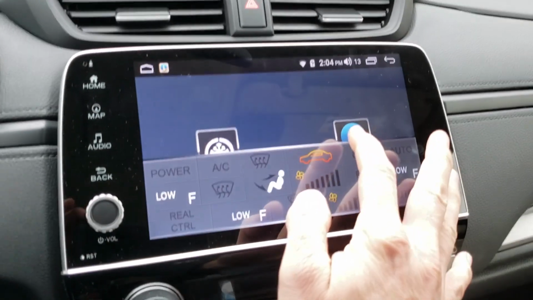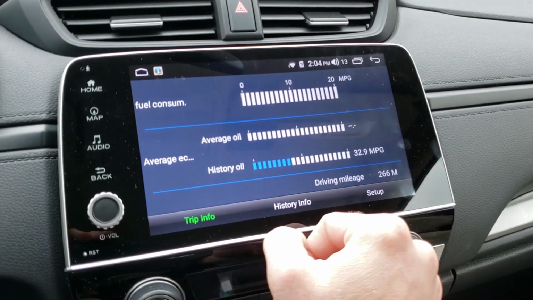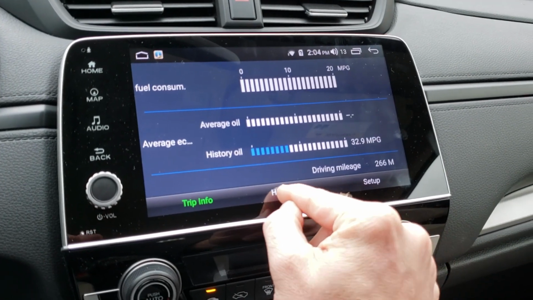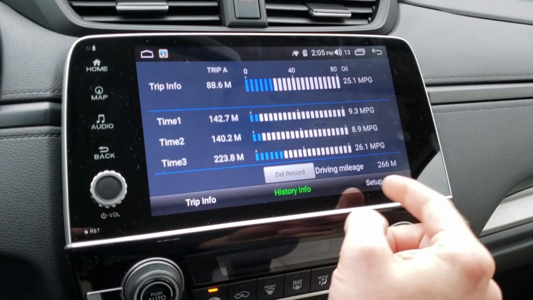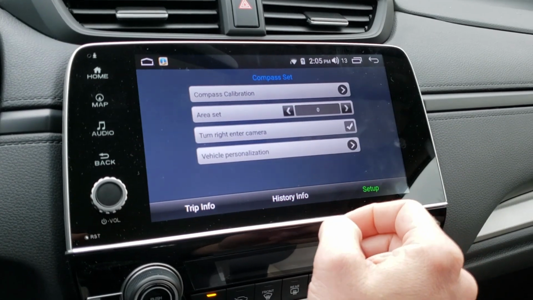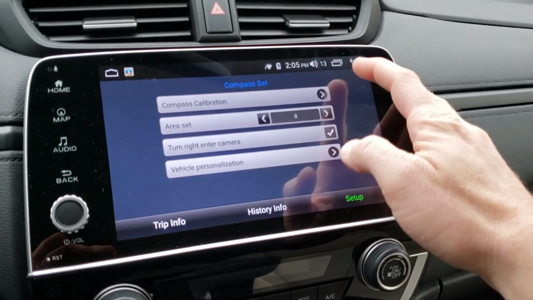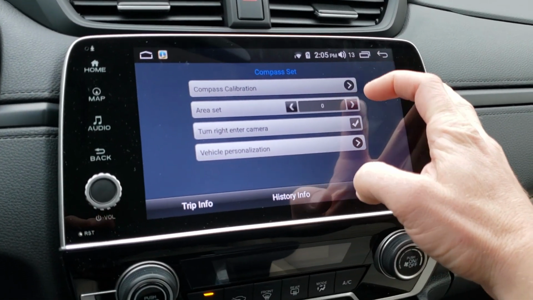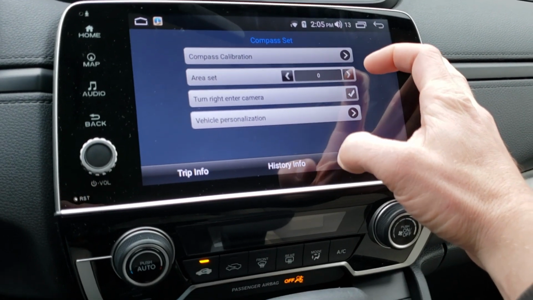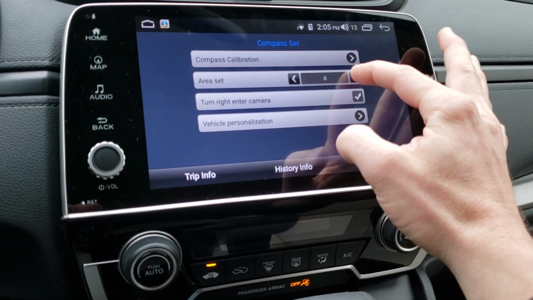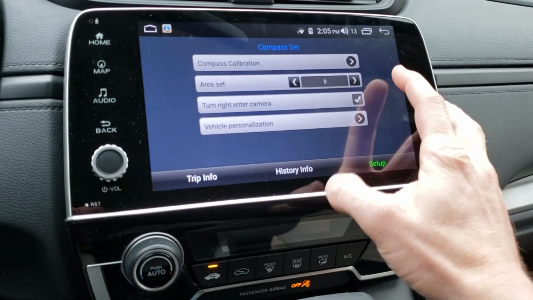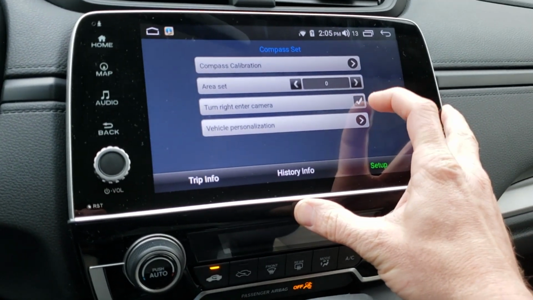Okay, when we go into base information, now we not only have these two screens here, but we have setup, and there's a lot more options here. So compass calibration, area set, that's for the compass, obviously. None of this is showing up working on here. Turn right, enter camera.